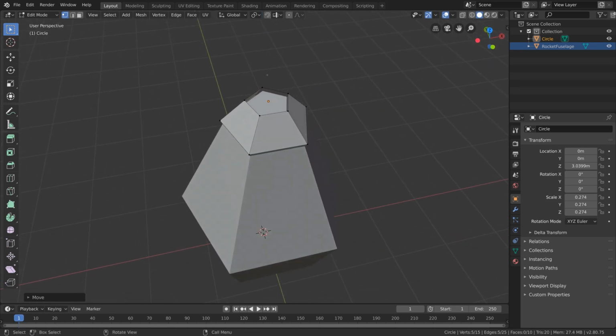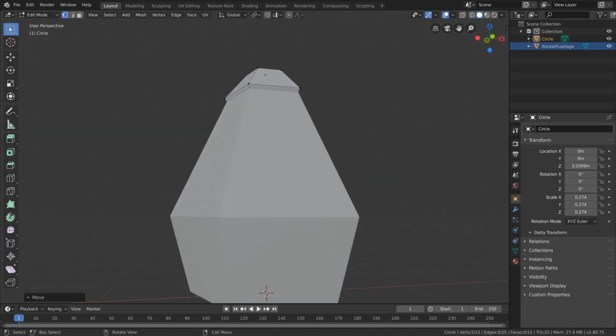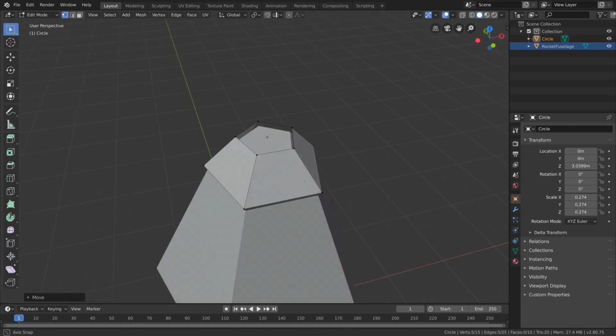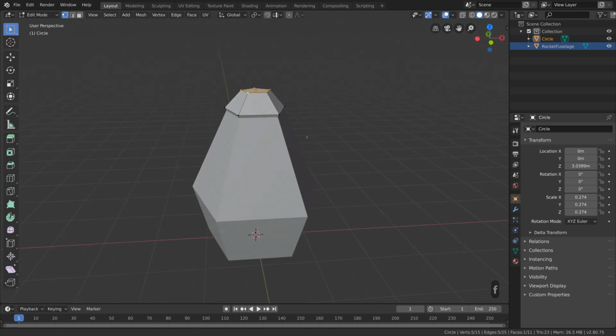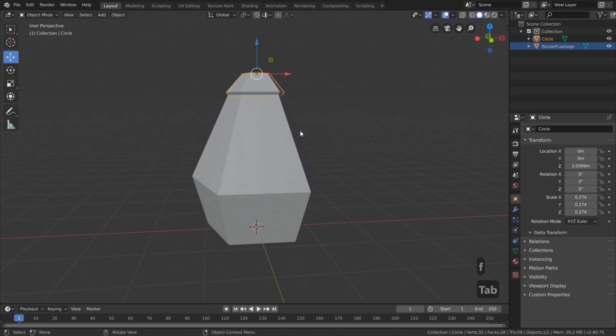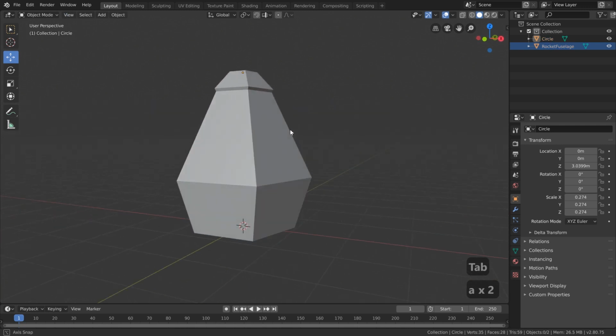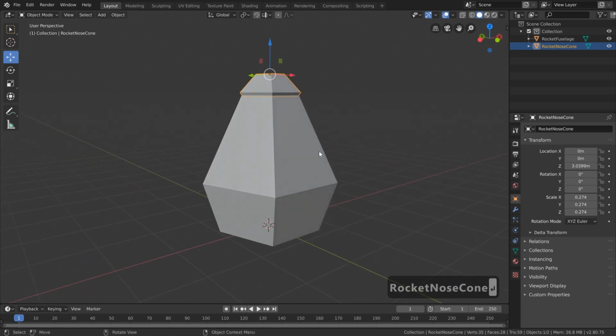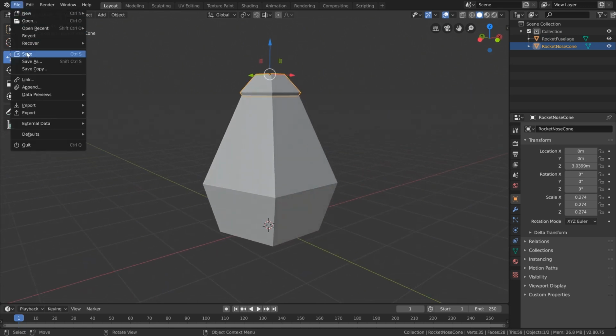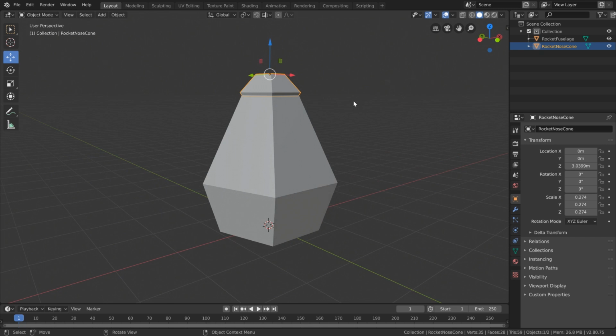Once again though, we do have this opening at the top of our nose cone, and we also have one at the bottom of our nose cone, but we can't really see it, so it doesn't matter too much. So let's go ahead and close up this top opening. I'll just select these 5 vertices, and then I'll press the F key to fill it in. Then, once we're done with that, I'll switch out of edit mode and we've completed our nose cone, just like that. So with that, I'm gonna go ahead and also rename my nose cone to Rocket Nose Cone, just like that. And then, just like I did last time, I'm going to save my Blender file to make sure that we don't lose anything in the process.